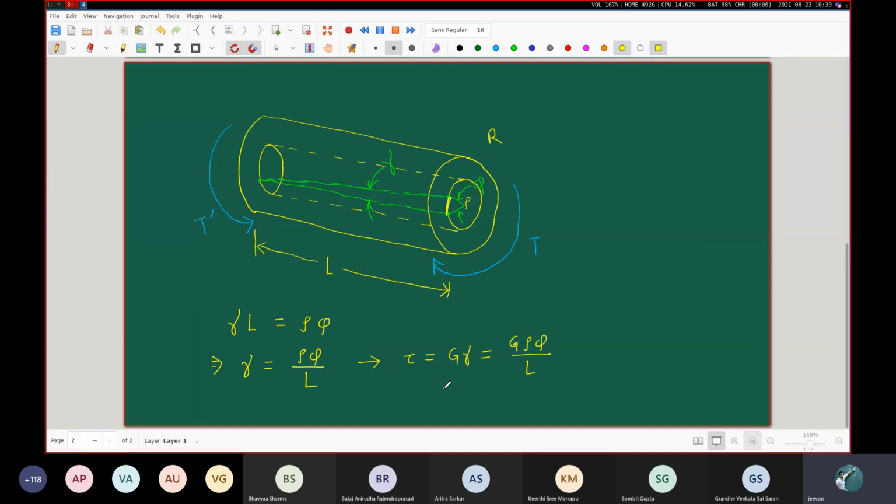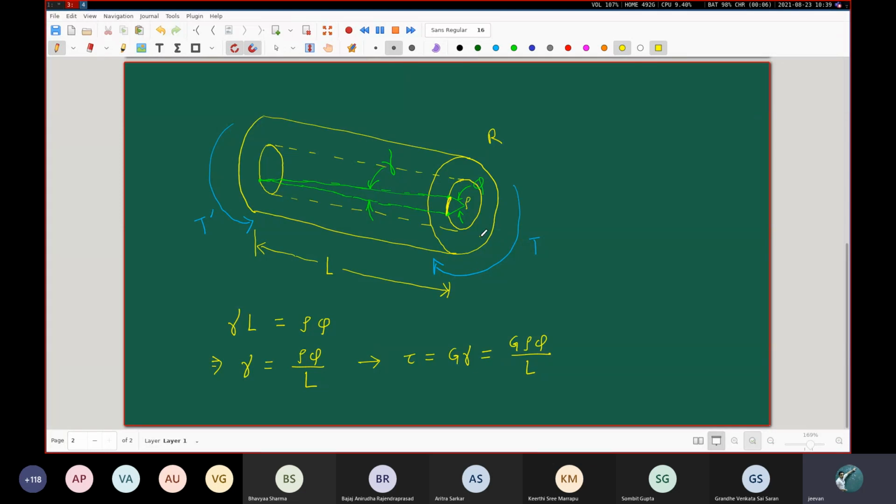Now one can of course immediately ask what good does this do us, because we still don't know what phi is, and that is absolutely correct. We don't know what phi is, so we have to find a separate relation for this. How do we go about doing that? Well, the key to understanding that is to make a connection with this external torque. Please listen to this part very carefully, because if you understand this, in similar things in the later chapters you can immediately make a connection yourself.